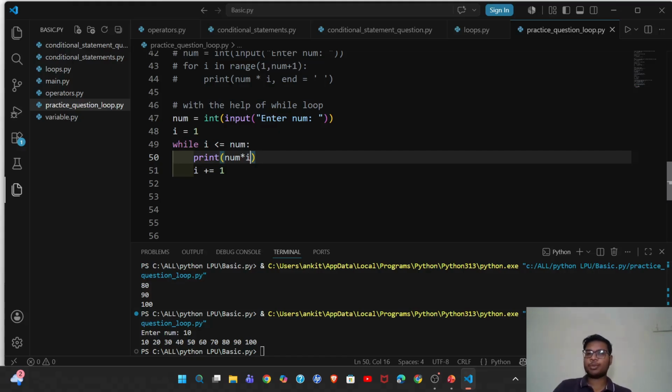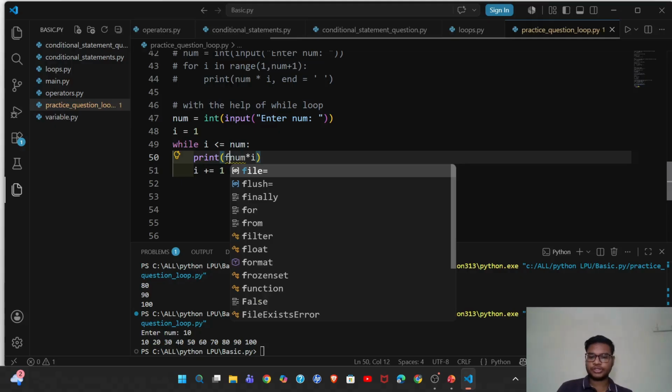Then how can we do it? We can do it with the help of an f string. What is an f string? Just see here. Just create an f string.